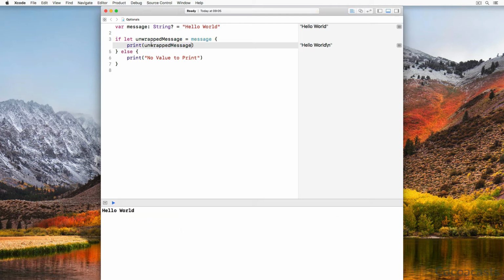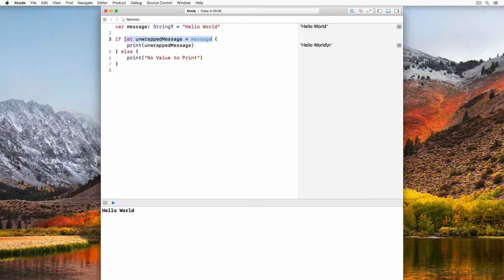Swift inspects the value of message and assigns the value to the unwrapped message constant if and only if message contains a value. I'd like to zoom in on 3 details that aren't immediately obvious if you're new to optional binding. First, the condition of the if statement looks like a regular assignment. Remember that we can't simply assign the value of an optional to another variable or constant. Optional binding is different though. Swift inspects the optional and safely unwraps its value if it contains a value.